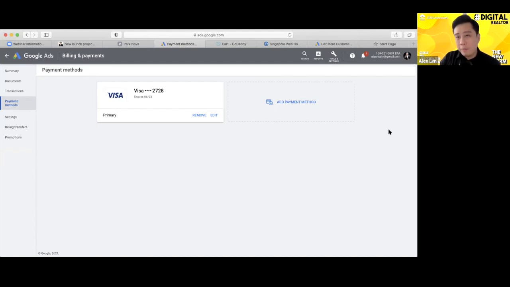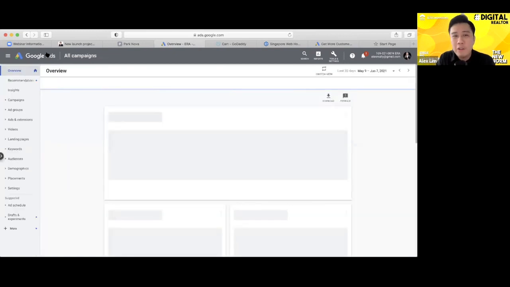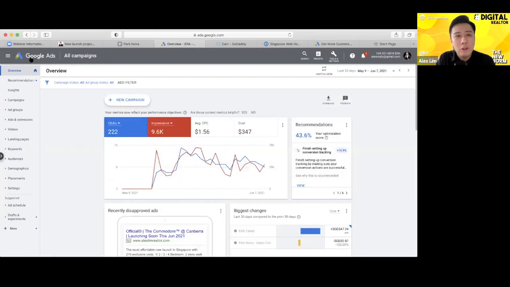Okay, so from there, next, I'm going to show you how to do what we call keyword research. If anything goes wrong, all you need to do is click this thing called Google AdWords and you will go back to your homepage. If you're afraid you clicked the wrong button, just click on the top left-hand corner. There's this word called Google AdWords. Just click on it, and you will go back to the homepage.